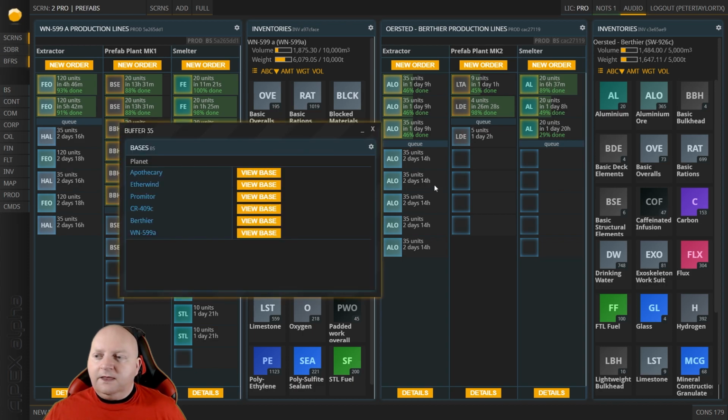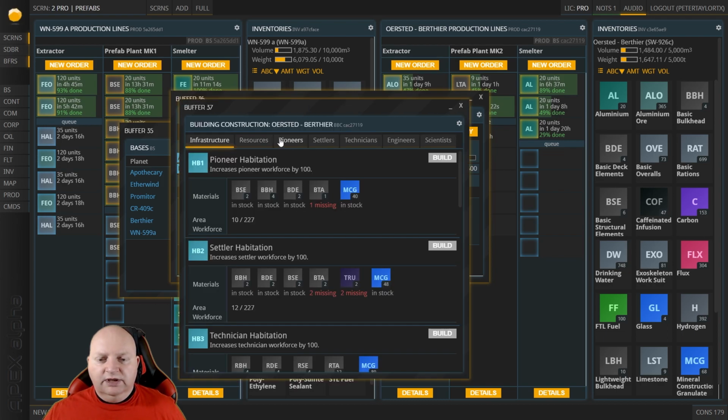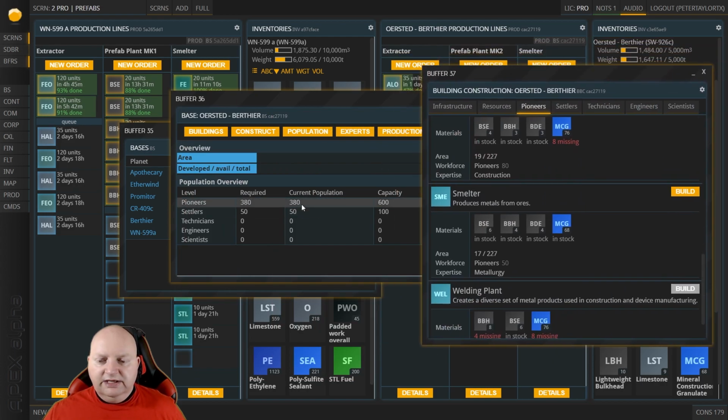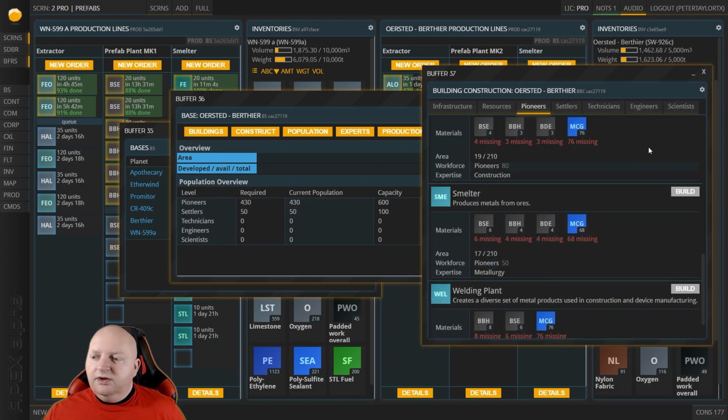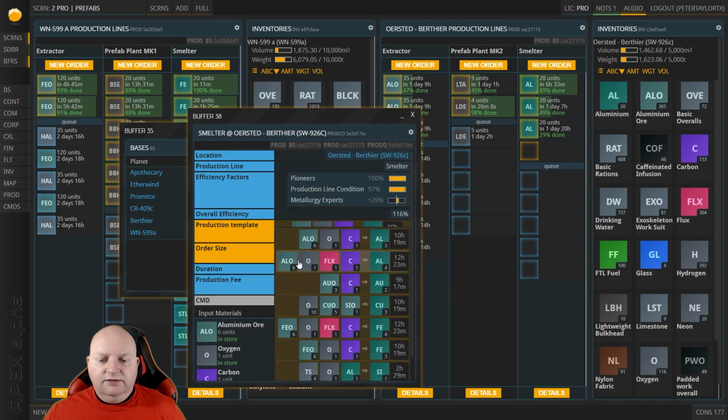So this is over in Bertha. Construct. Now, do we have enough people to run a smelter? 380 and 500, but this just takes 50 pioneers. We have more than enough. There we go. That will be an extra smelter slot, making ALO.